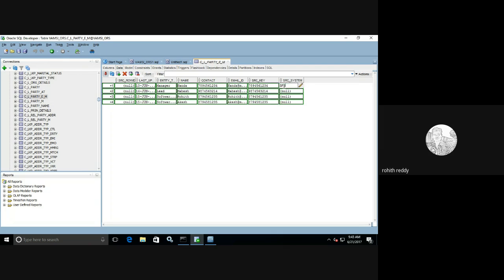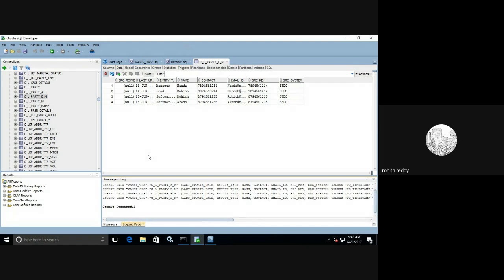Yes. We'll commit this, and we'll insert the data into the relationship based object also.